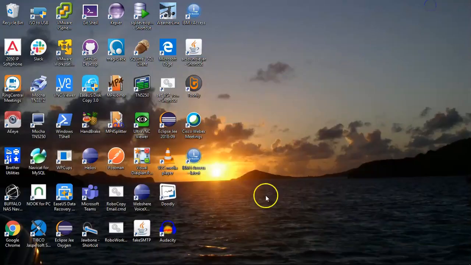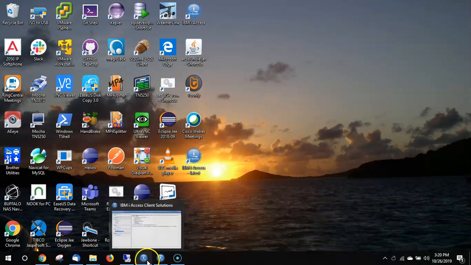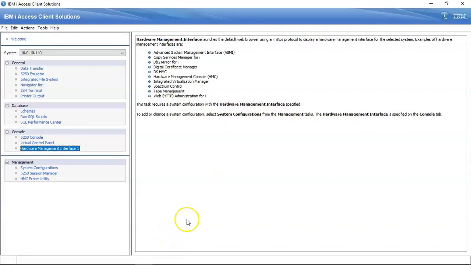The first place that I discovered this issue was in Client Access Solutions, because I was going to add a couple more open source packages to my IBM i. If you haven't been on here before, the whole purpose here was I've got a brand new IBM i, and as I go, I'm going to add tools, building kind of incrementally.